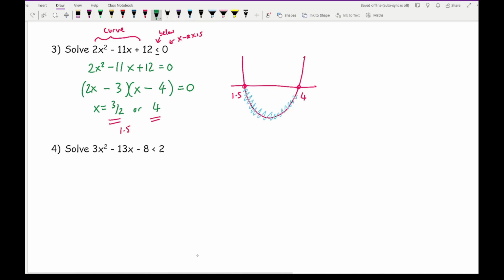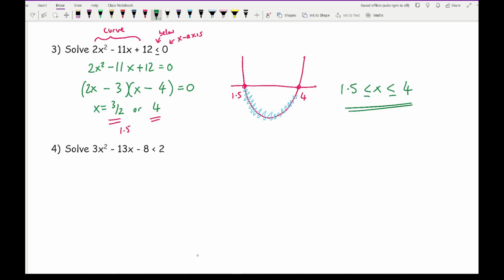And as it's only one part, my answer is going to look like this. I need to put a line underneath because there's an equal sign in the question, and it's just a case of filling in the two numbers with your smaller number going first and your bigger number going last, and there is my final answer.